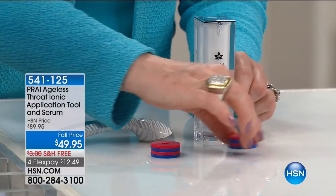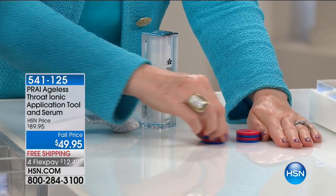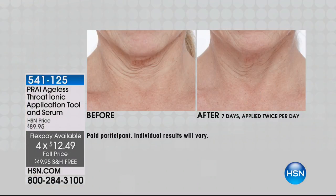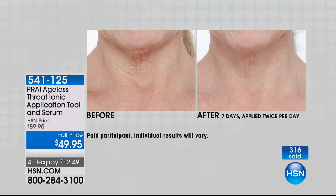Iontophoresis — here's your serum, here's your neck, here's the device. It's simply repelling the lipo fill ingredients into the neck. You saw that on the animation. We've got some amazing before and after results to show you. Look at this — does your neck feel like it all needs to be put back in its place, tucked back up? It drapes, it droops, it collapses, it folds. Look at this — one week later on a woman in her 70s. That's amazing.